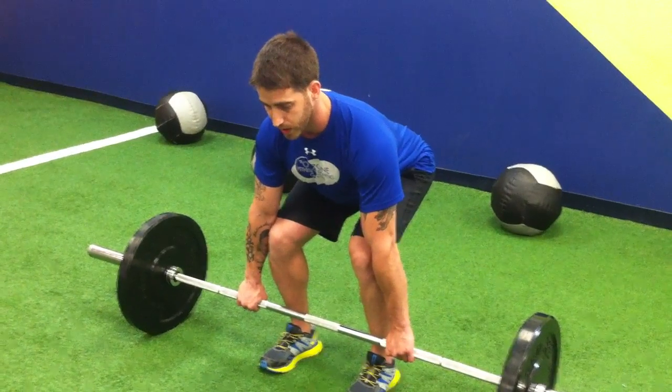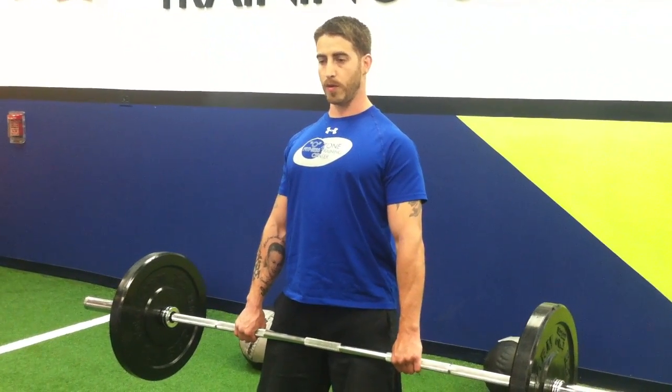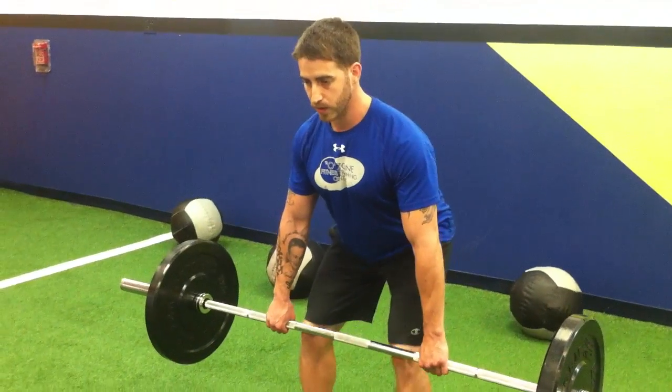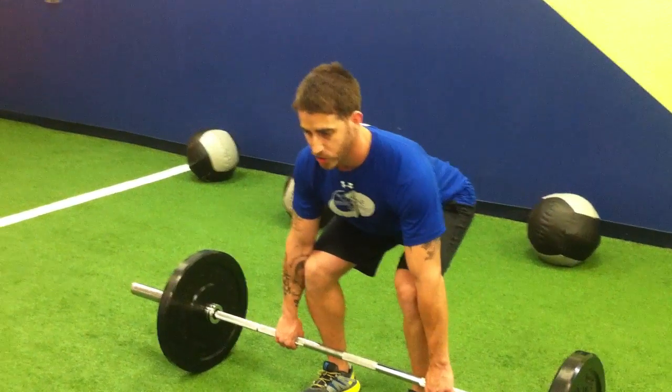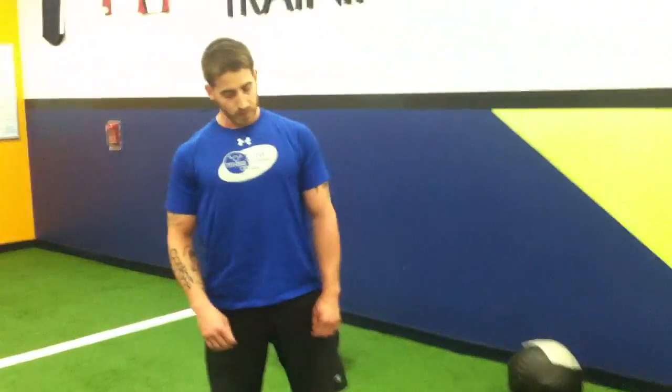Okay, one more time. We lift, shoulders roll back, we're showing our chest. Lowering the weight, we soften up our knees. We lead with the hips, we hinge at the hip, and we sit into our hips and place the weight on the ground.